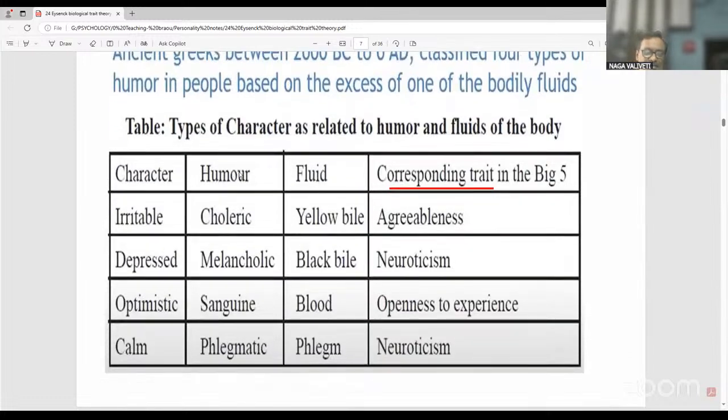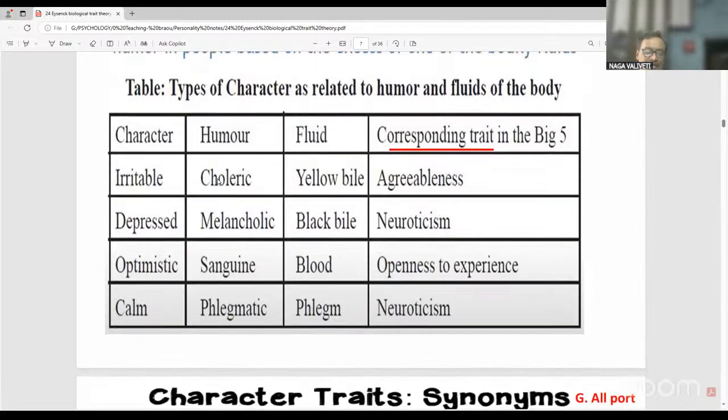Then the Hippocratic temperaments: we all know there are 4 temperaments. Choleric means irritable, highly angry, fiery people, mostly related to the liver. Melancholic means depressive, gloomy people. The humor means fluid in the body, black bile. They are all imaginary, not scientifically proven; there is nothing like black bile in the body. Sanguine means optimistic, happy people, and the fluid in the body is blood. Phlegmatic means phlegm is there and calmness will be there; with more phlegm there could be more introversion.